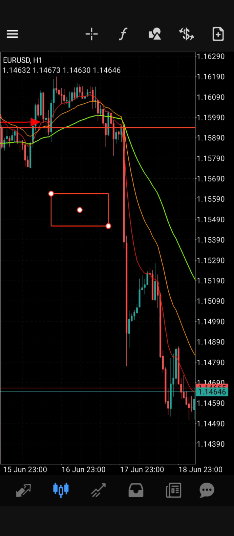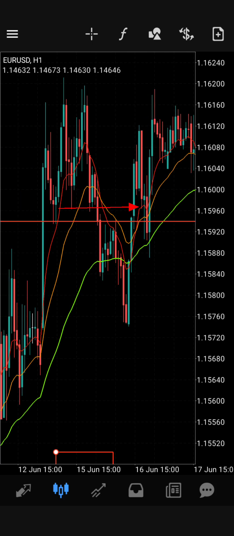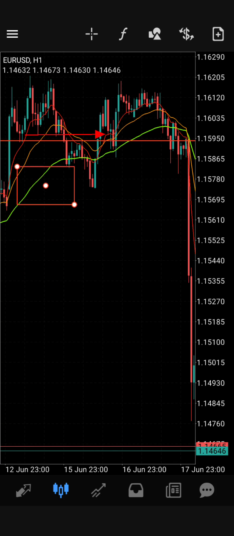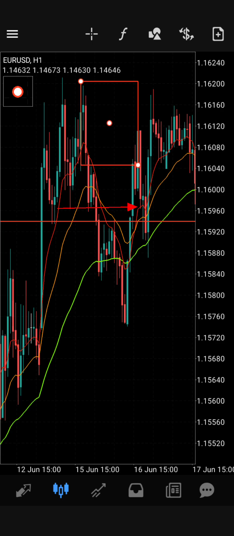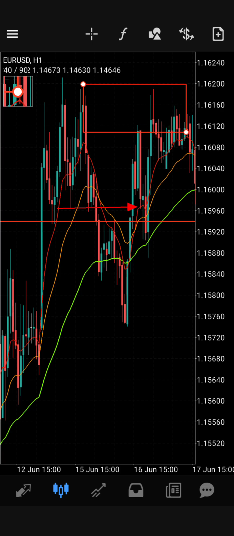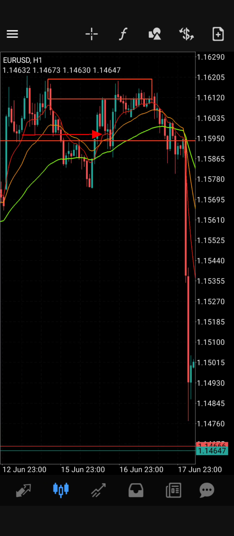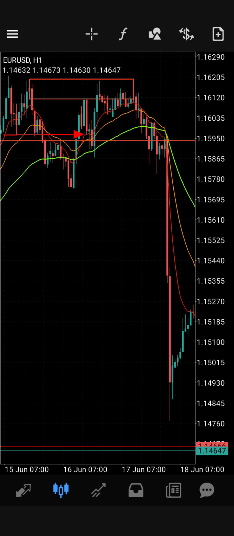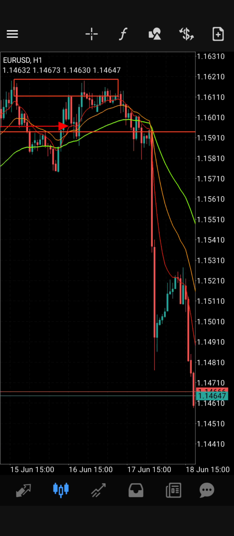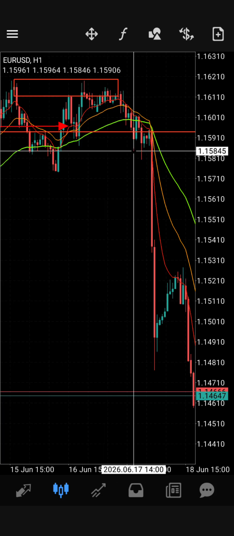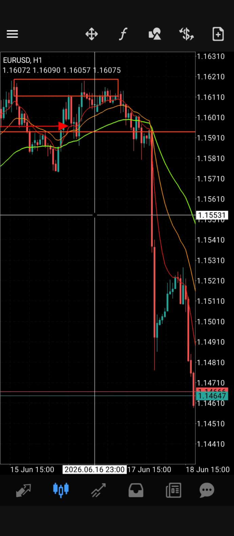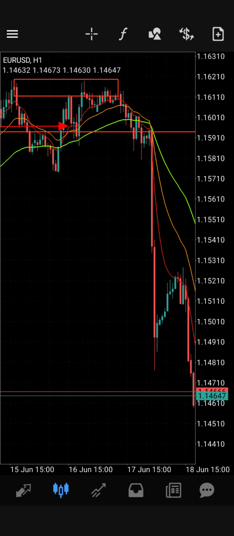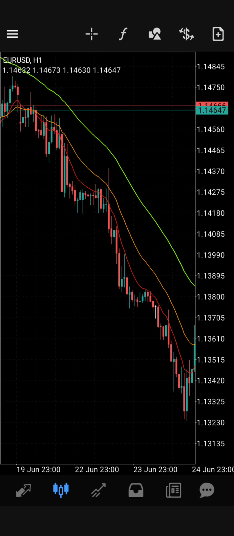So when price does break previous structure on your entry time frame, what usually happens is price will leave behind a zone, right? So this was the zone that price left for us to use, and price tested that particular zone, and then as you can see, price dropped after the test, right? Price dropped and kept going, right?